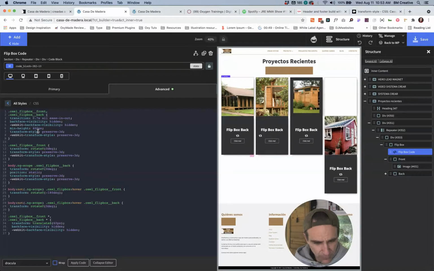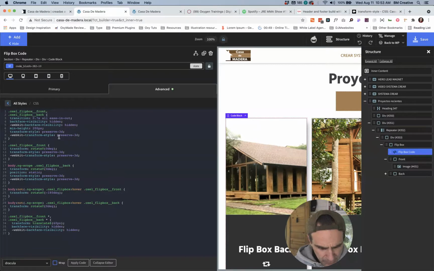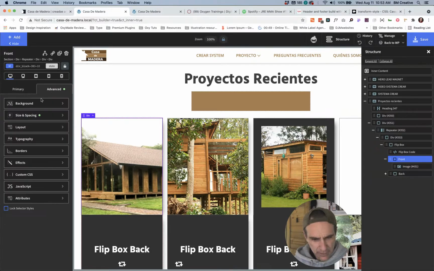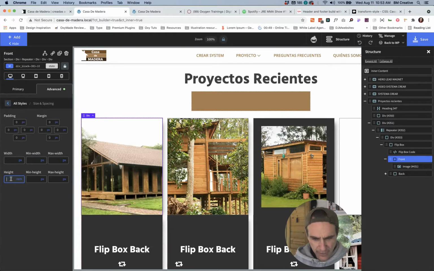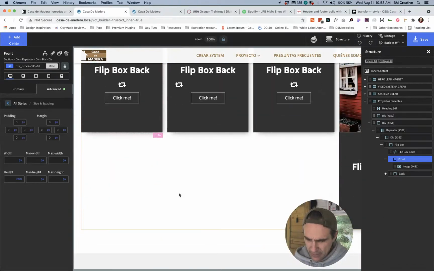I don't want minimum height 400 pixels. I want to go down to, let's go down to 2, apply the code. Okay, so that's not doing it either. 200 pixels, minimum height. What if I just did height? Apply the code, and that's not changing anything. So now, let's see if I come over here, size. Oh, that's because I got this going on. No, so that's not doing it.